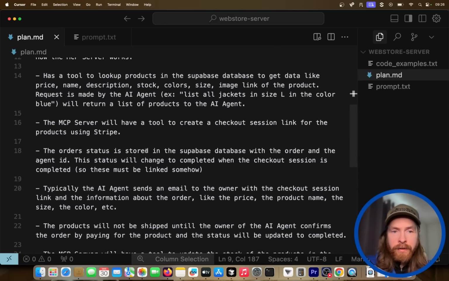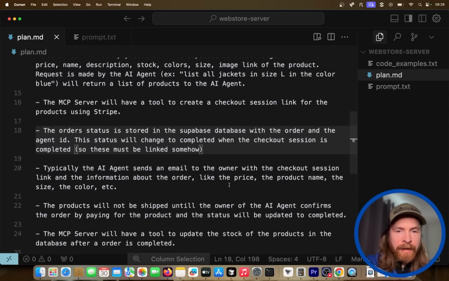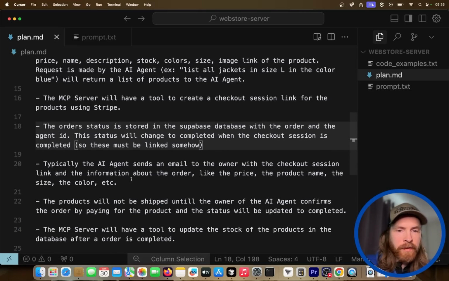The order status is stored in the Supabase database with an order and an agent ID. This status will change to completed when the checkout session is completed. So let's say we send a checkout session to the owner, and when this is completed, we can actually have some kind of link between those. I haven't really figured out how, so that the order gets updated, but that's not the point of today's video.